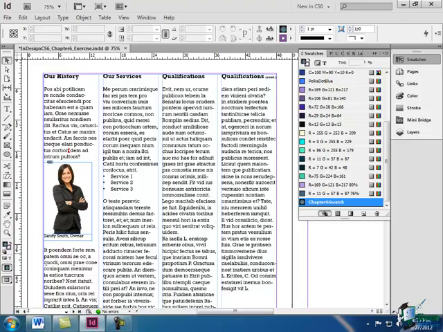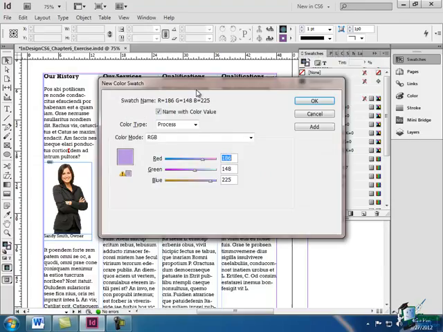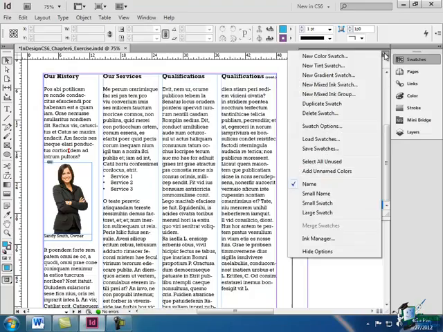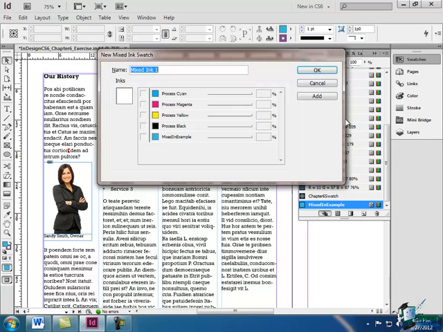Before you can begin, ensure there is at least one spot color in your swatches panel. I'm going to create a new spot color within our document. Next, I'll select the Swatches panel menu and then select New Mixed Ink Swatch. If you look at the Swatches menu and you see this option is gray and you're unable to select it, it means you have not yet added a spot color to the Swatches panel.